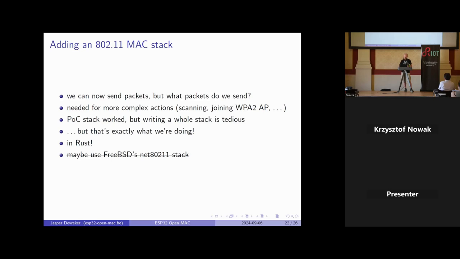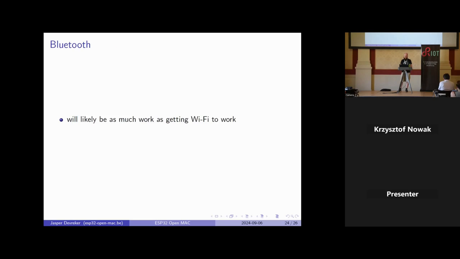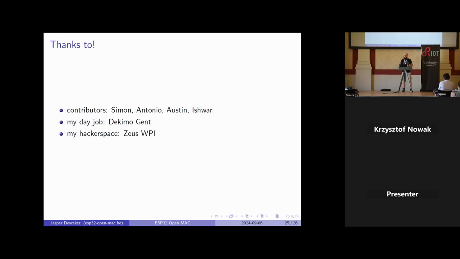This work is now focused on the ESP32, but there are a lot of other ESP32 variants — for example the RISC-V versions with the letter C in them. From some preliminary reverse engineering by another contributor, they seem to be very similar, so the hope is we can dive deep into the ESP32 and then port the work to other microcontrollers. And then Bluetooth. I'd like to thank the contributors on this project, my day job at Decimo who flew me out here and paid for the hotel, and the members of my hackerspace who supported me.